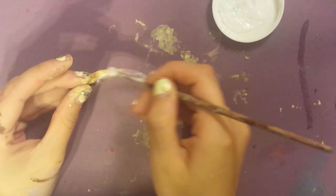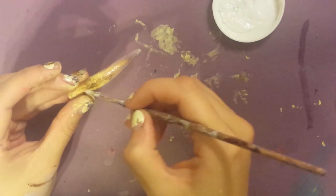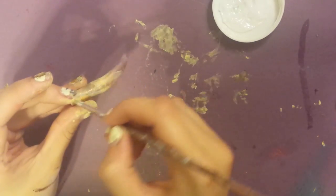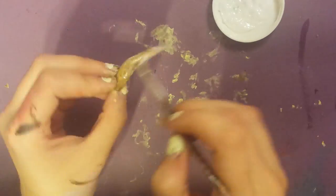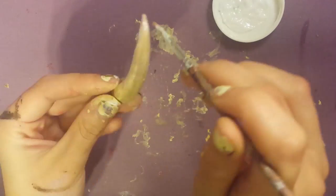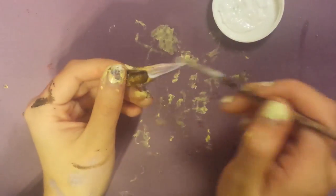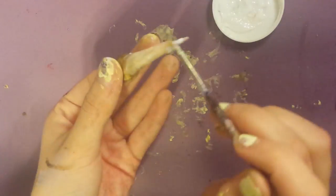If you have any kind of precarious edges on your nail, such as a really pointy tip that you can already see bending a little, just apply the sealant a little thicker on there. And I'm using the same method I used to apply the Mod Podge as I did to paint it. I'm painting the front end first, and then after that dries, I'm painting the back end. If you're using Mod Podge, you do want to let it cure for a couple hours to a day. I usually let my stuff dry for a day or two.